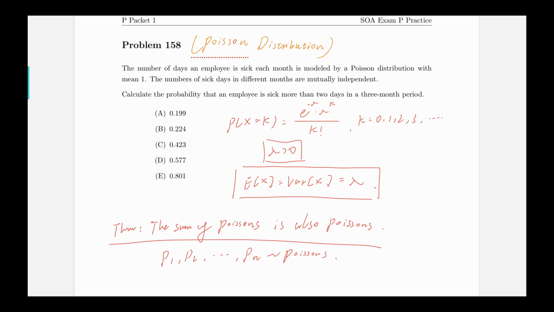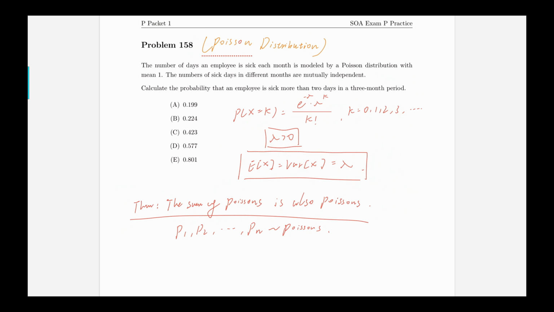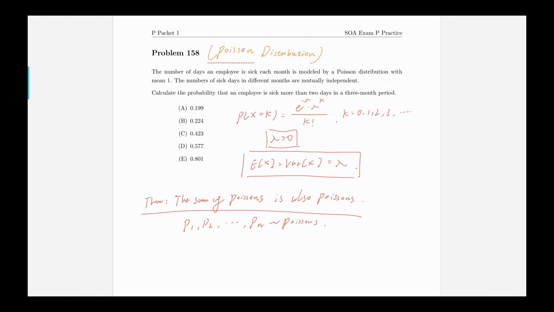I think the multiplication will basically put the exponents together, and we're going to add a lot of terms here, and the bottom is not going to change. It's also going to be some sort of factorial, and the same with the components here. So you add these things together, rearrange something, and you'll get another Poisson distribution. I'm not going to talk about the proof here, but you should be able to prove it on your own.